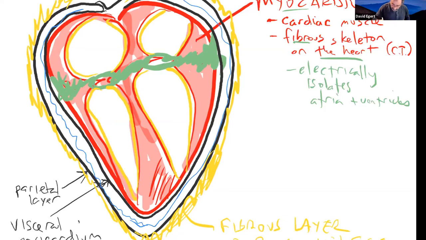If for some reason you have a buildup of fluid in here, that's called tamponade. That can be bad because if there's pressure in there, that's going to make it harder for the chambers of your heart to fill properly because you're getting pushed in from outside. So normally that's a potential space, right? It's got slippery stuff, but it's not really a space at all. But if fluid does build up in there, that's called cardiac tamponade, and that actually is a problem because it's going to make it harder to fill your ventricles.